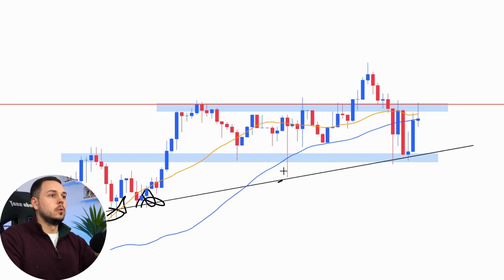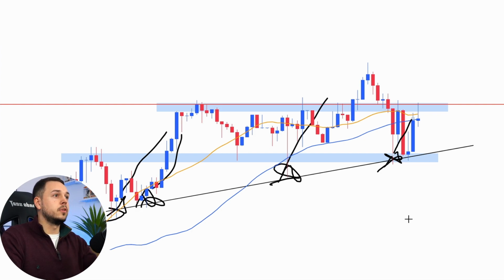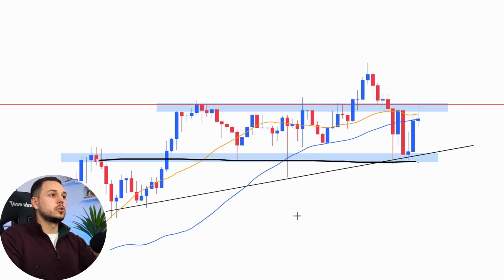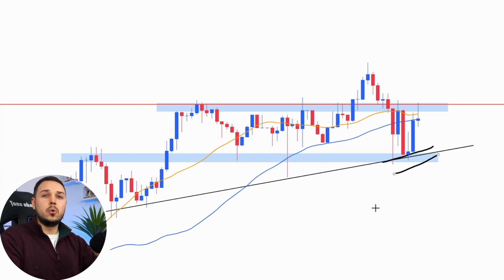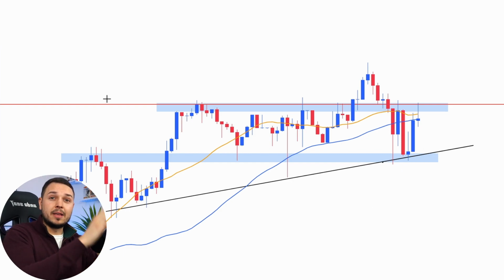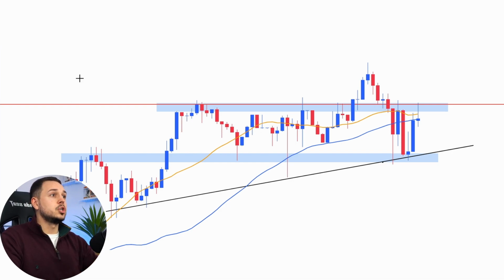1, 2, 3, 4 touches, right? Every single time the market as such went towards the upside. We have our 5-minute strong support level. We know the 15-minute moving averages are just around the corner, and we know that the 1-minute time frame has recently broken the 50 moving average. This is already a great trade towards the upside.